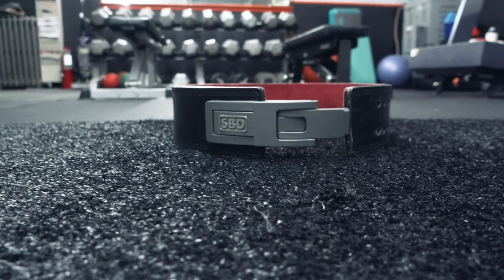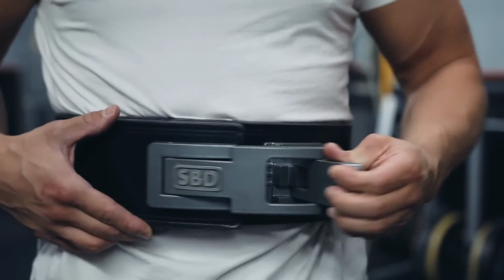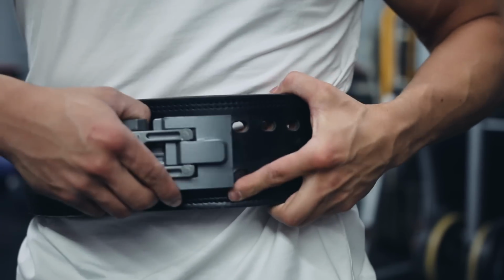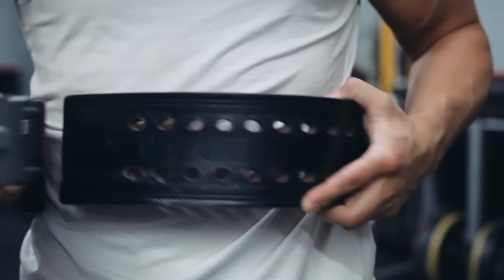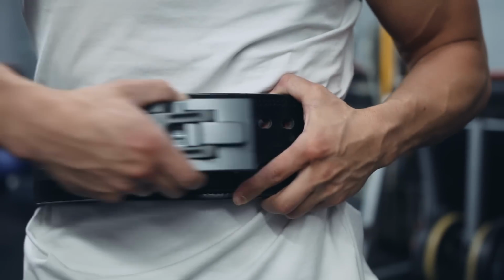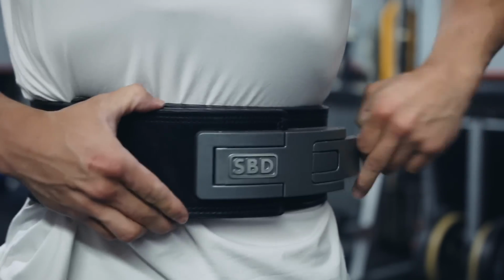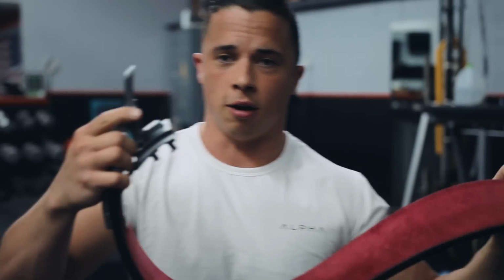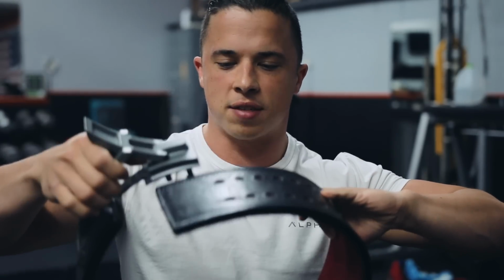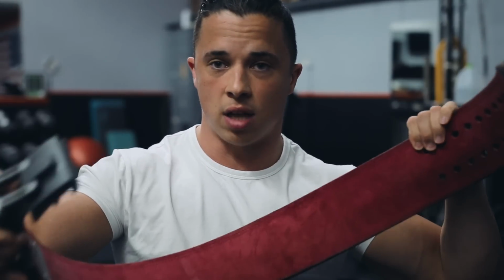So SBD came around and they revolutionized it. They gave us the lever, which we love, but they made it so the other end of the belt, unlike the Inzer and unlike every other lever belt, has multiple holes in it for the teeth to grip onto. So you can actually adjust the size of the belt as you want to, as easily as you can adjust a prong belt. Huge pros here with the SBD are it has the efficiency of size adjustment of a prong belt while still giving you the luxury of a lever belt.